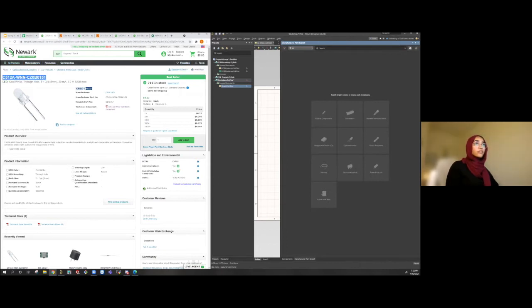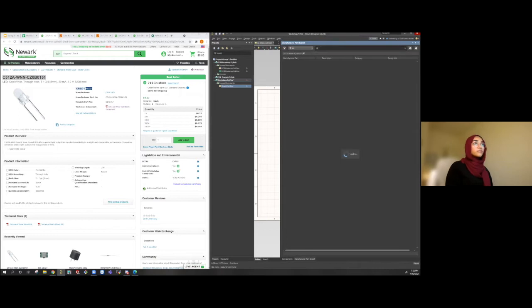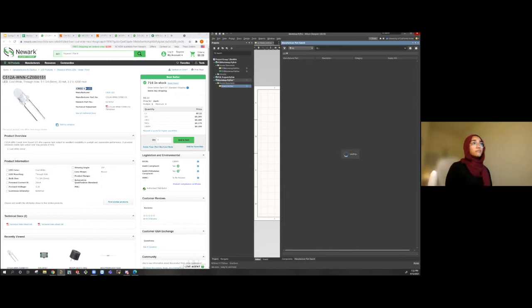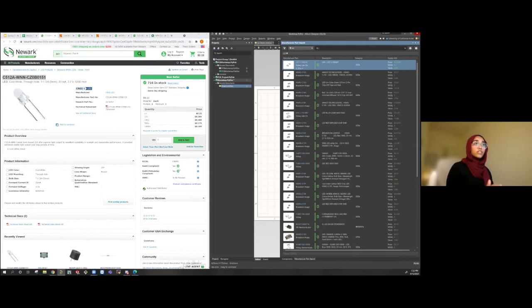They do have the component, but they don't have a symbol for it. The reason I like using manufacturer part search is because it gives you a price, it tells you if it's in stock, and it tells you which company has it. That's a really nice feature about the manufacturer part search in Altium. So I'm just going to search LED because it's just a standard LED. There's more flexibility with that.